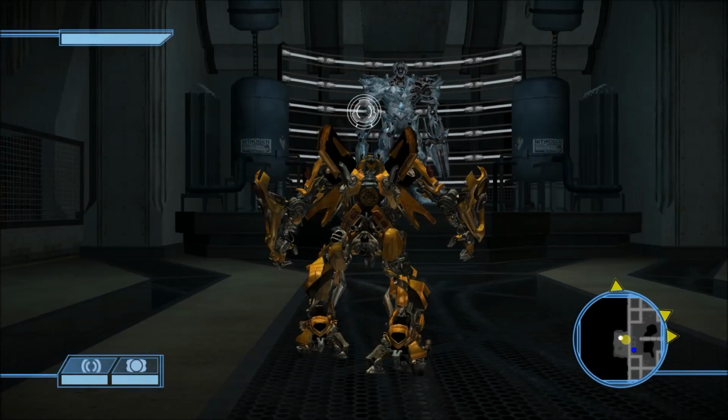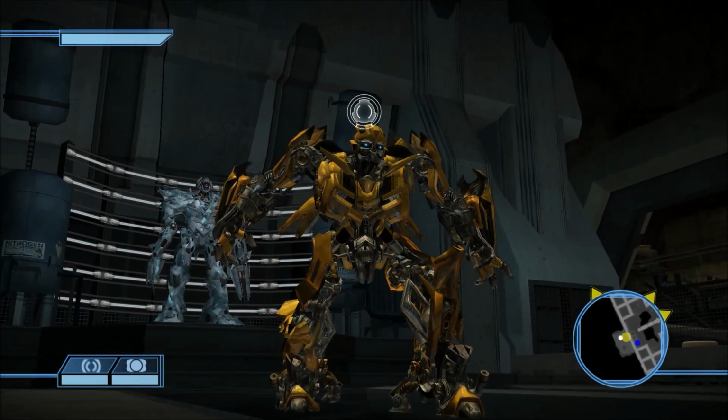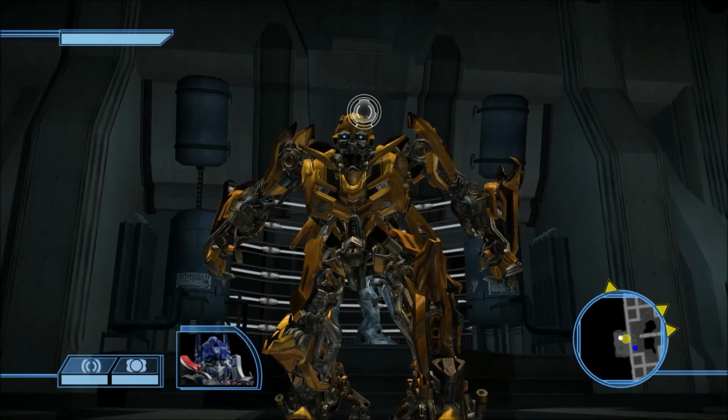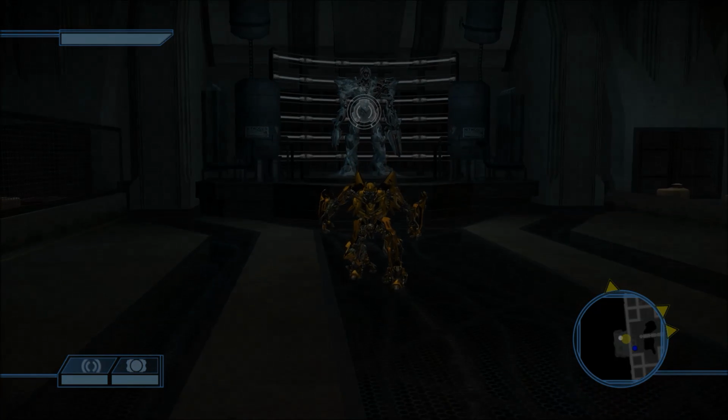Get your thoughts together, man. Hey, Megatron. And he's also got the enhanced optics that Jazz got. And you have to reach the control room and take their systems offline. Just get to the next place.